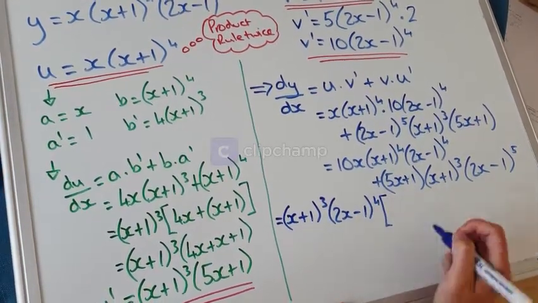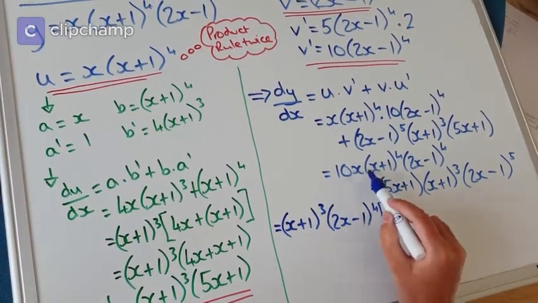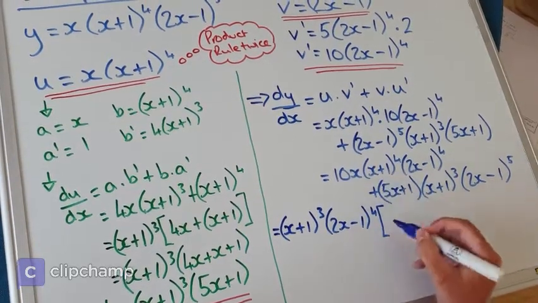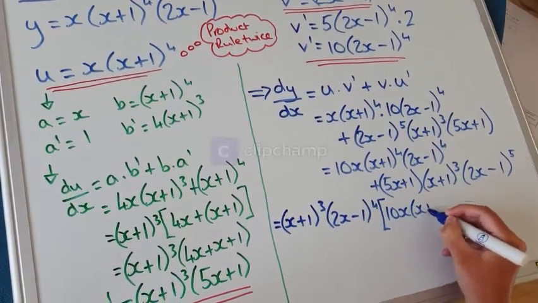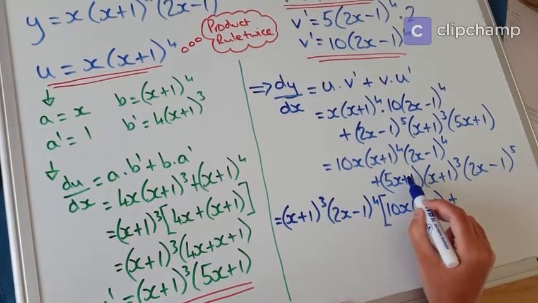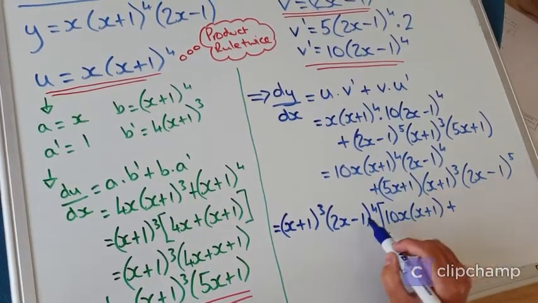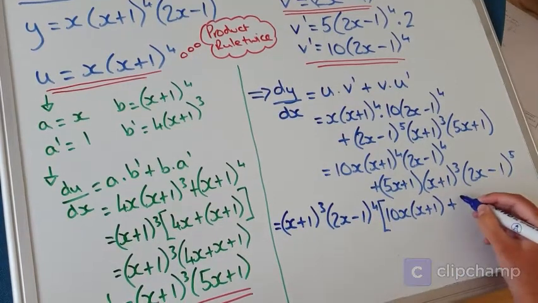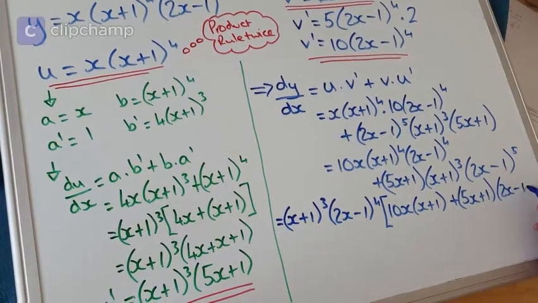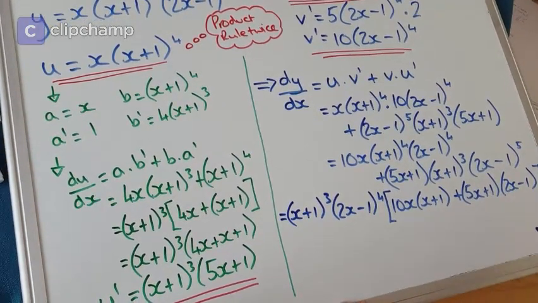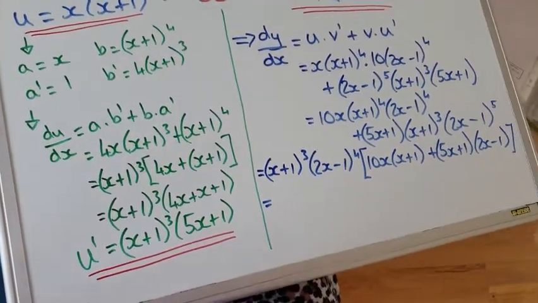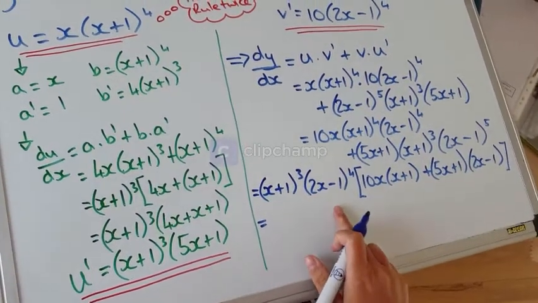and then say, what do I have to multiply that by? Right, so this first term here, I need to multiply it by a 10x, and I need to multiply it by another x plus 1. And then for my second term, I need to multiply by a 5x plus 1, and I also need another 2x minus 1 term. Okay. I'm just going to try and squeeze this in because I'm running out of space. So I've got my common factor here.